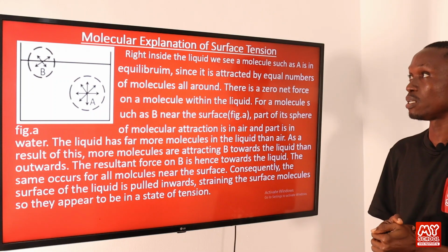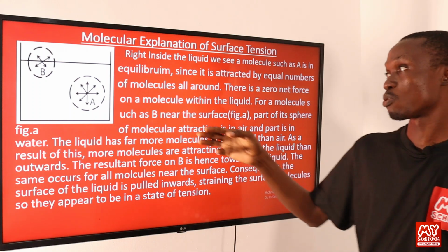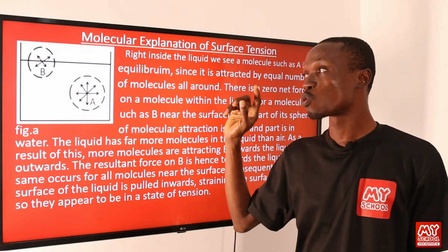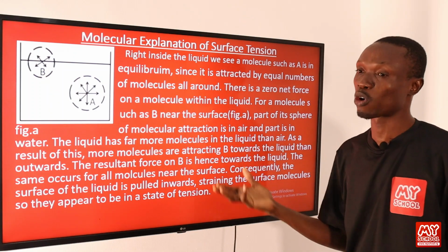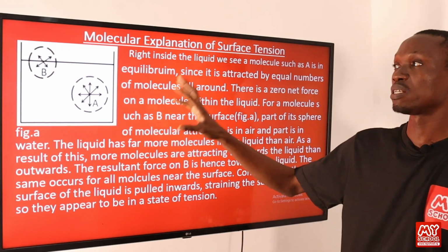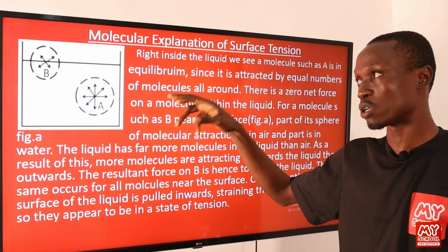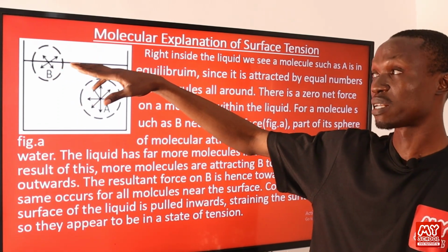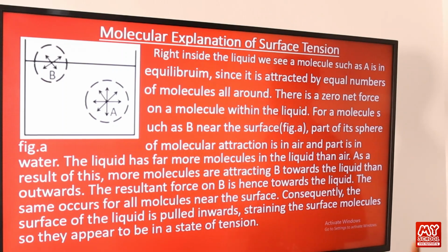Now we are going to be using molecular theory to explain surface tension. Before we start, one thing you must know is that this is a diagram of water, and we have decided to isolate just two molecules of the water. One of them we call A and the other we call B. Take note that a pool of water is an aggregation of molecules of water coming together to form a pool of water. So what we did here to make the explanation easy is to isolate two of them. We have one within the body of the water and one near the surface of the water. This particular one, B, is at the interface between the water and air, while this one is well within the water. So let's start with an explanation.